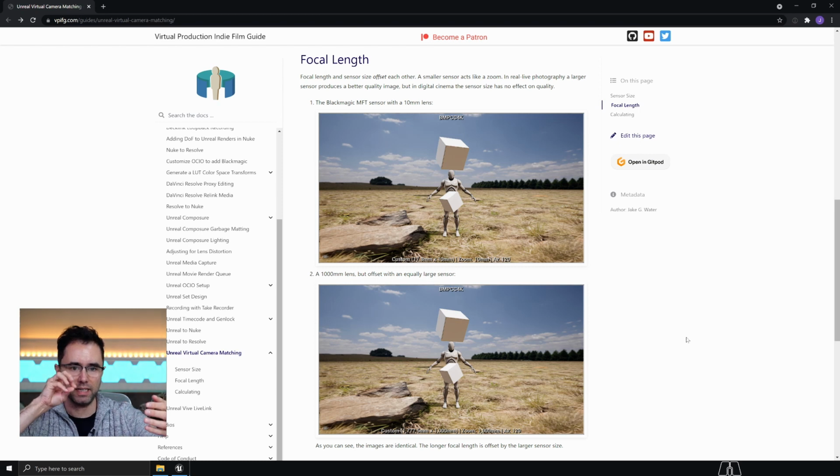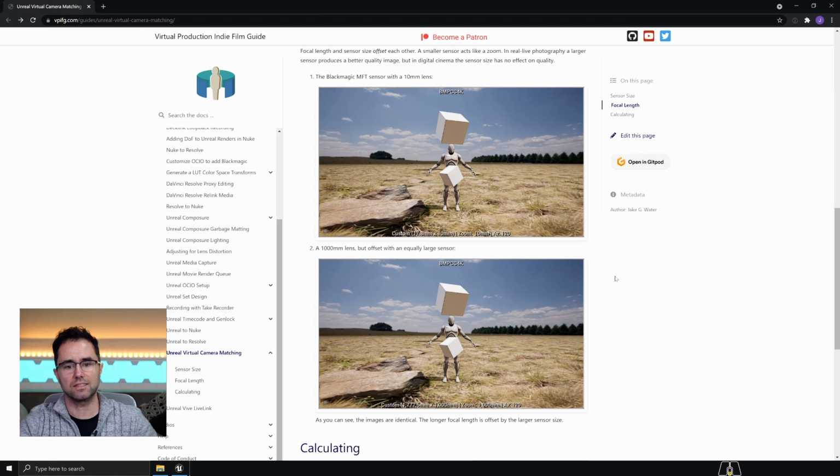So you shrink it and it's a really small focal length. Here's an example of a micro four thirds sensor with a 10 millimeter focal length. I put some boxes in the air and a person and an HDRI background just to give it some depth. And then that's a 10 millimeter lens. Here's the same photo on a 1000 millimeter lens, but I made the sensor size just large enough to mathematically balance that. And what I want you to notice is that these images are the same.